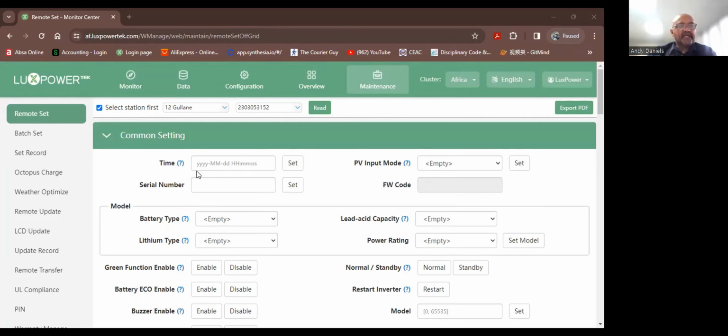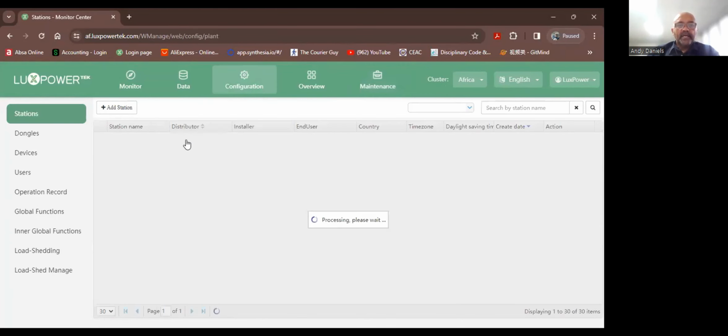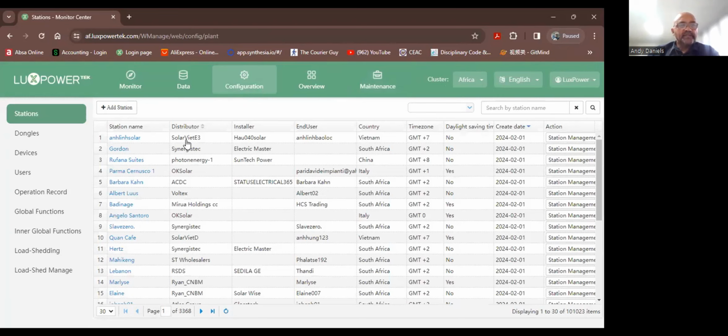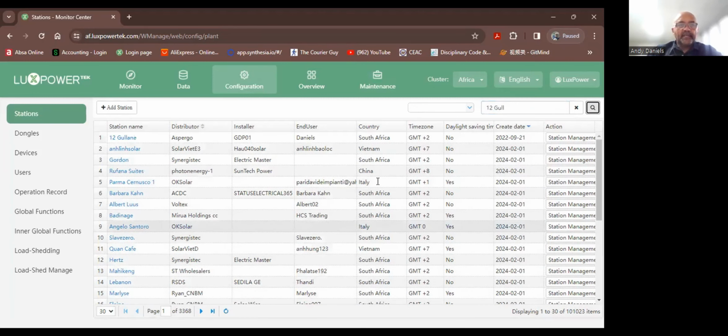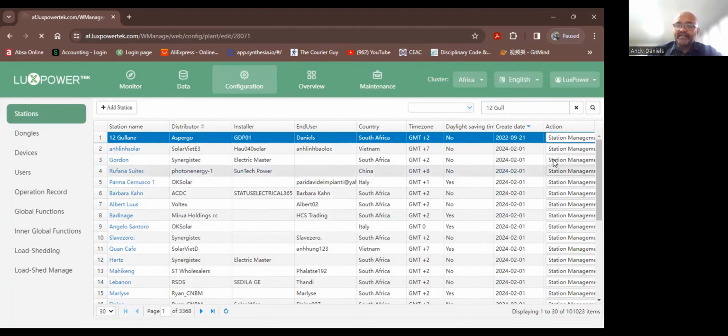Okay, Rian says we have sites where the time on the inverter runs 2 hours behind. You can set it today, but tomorrow it's again 2 hours behind. All on Africa clusters cause the problems and setting according to time. Okay, Rian, I did cover this in the beginning. So what you're going to do is go to the configuration section like this, right? And then you're going to look for your station. And I'm going to use my personal ones. I'm going to go here, number 12. I'll search for it. It comes up. There it is. And then all I do is you go to station management here and you go edit.